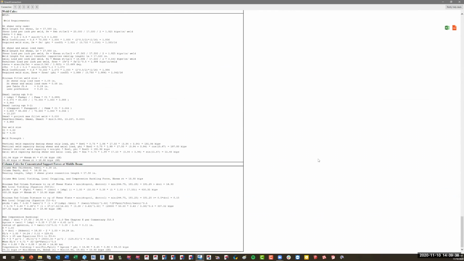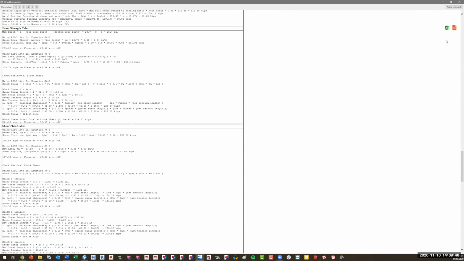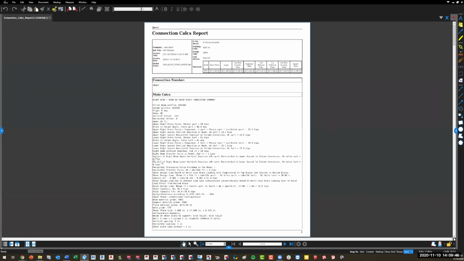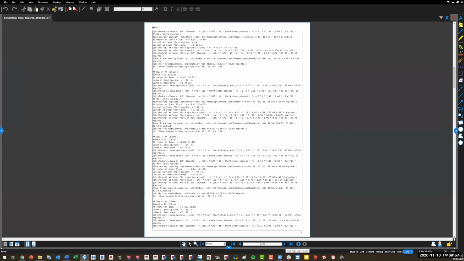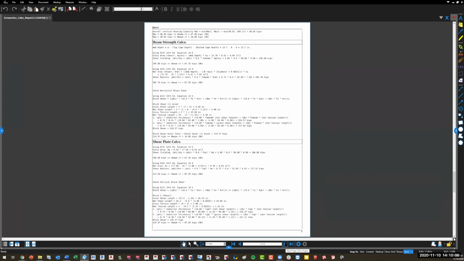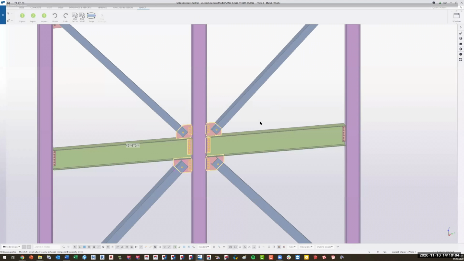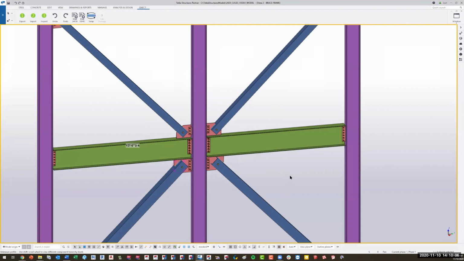Now, when you come in here, you can go ahead and export this to a PDF, and we're going to compile this for you. So we'll go ahead and say, yes, we want to open this. And now you have this VB067. You have this as a 10-page calculation. It defaults to 8.5 by 11. And that's everything you're going to need for this one calculation. So that is more of the overview of how to get a connection in the model.